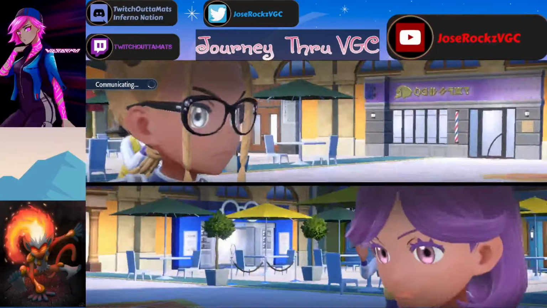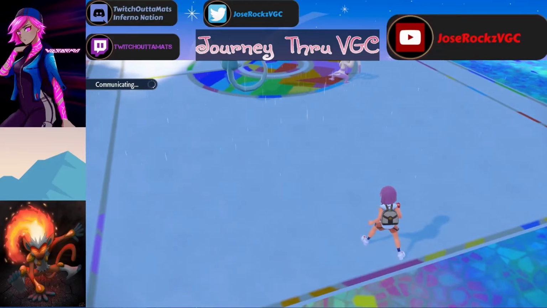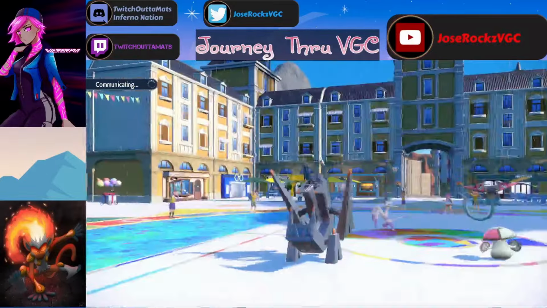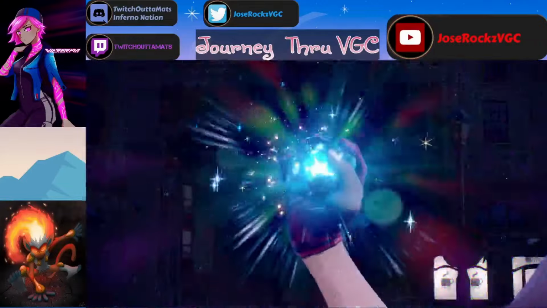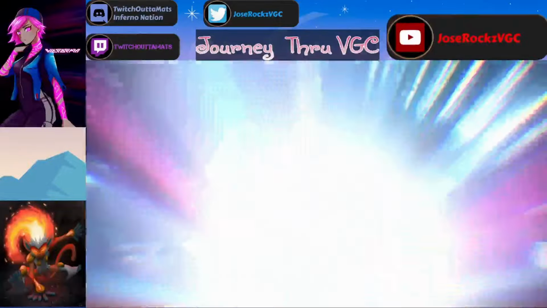High jump kick over close combat is kind of crazy. It's 30 base power more, but you have the chance to miss and take half your health. So our odds weren't that bad for him. Ooh, is he tearing Dragapult here? Oh, that's so smart.